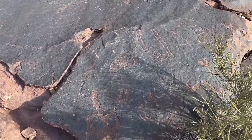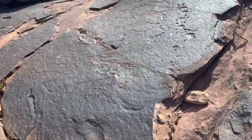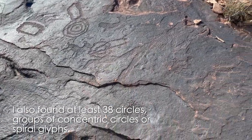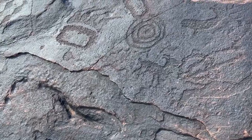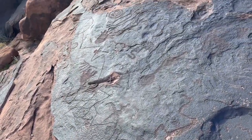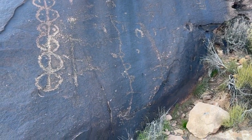Wow, this just doesn't end. This would best be seen from down the other side. The sun's just right to catch these at the moment. Before I move, let me see if I can step across a little bit to get some of these. Before we go, I've got to get this. So amazing.